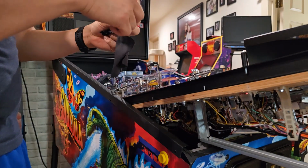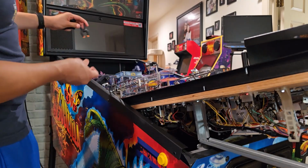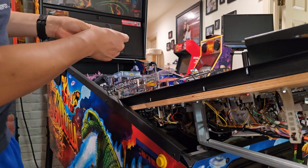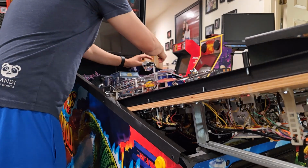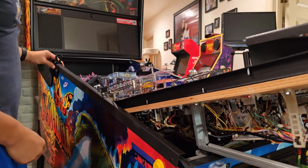This is so genius. I probably should have done this for my D-Panel mod, but I completely forgot that I had these. I need to save these for future mods. We're just gonna clamp this onto the back side right here, just like that, and then do the same thing on the other side. And then we're simply going to lift the back of the playfield and then slide these down so that it's resting on top of these clips here.